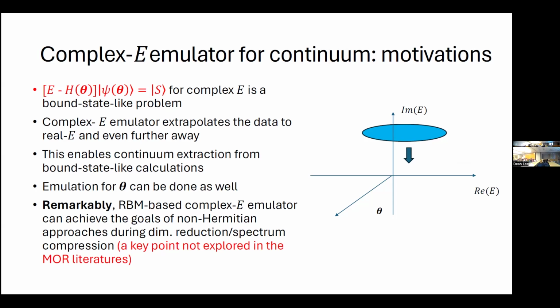Yeah. So let me see if I understand. Like the Lorentz integral transform, for example, they basically solve these equations for different values of the energy but with a sizable imaginary component. And then they extrapolate to zero imaginary component by inverting the transform, but they don't use any eigenvector continuation. They just extrapolate the energy. In your case, you're saying we can do better, we can do eigenvector continuation, so it should outperform the LIT the same way eigenvector continuation outperforms polynomial extrapolation.